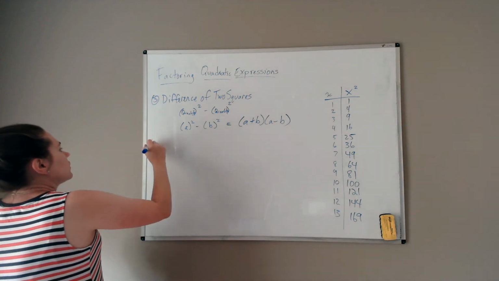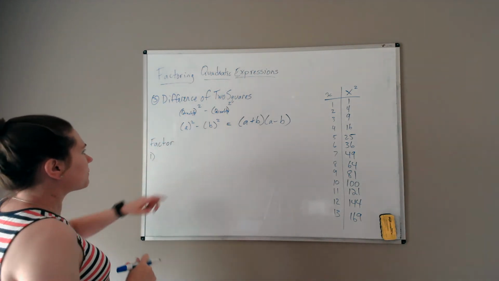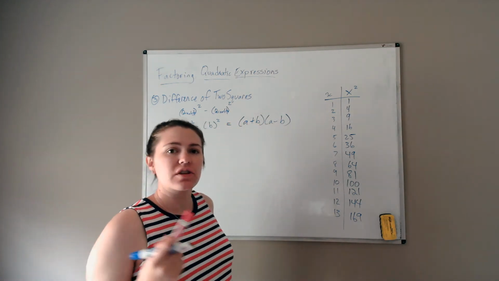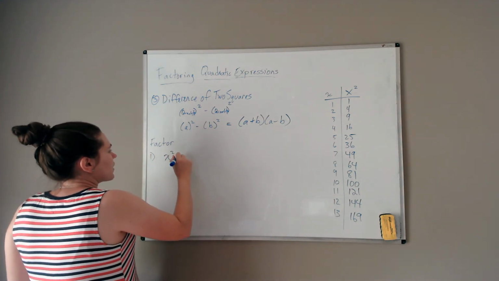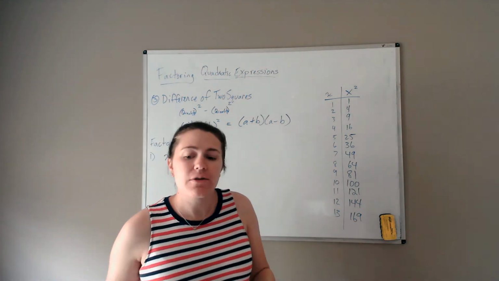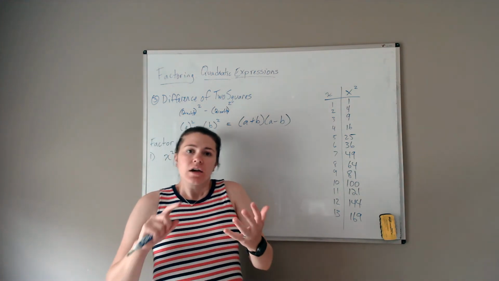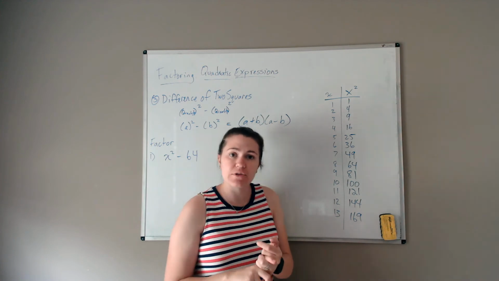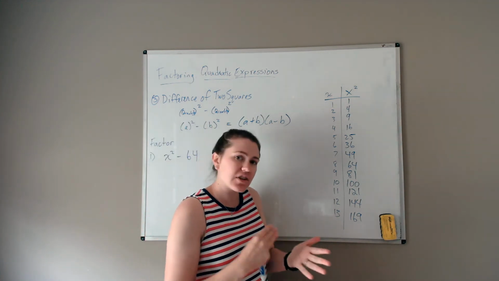So if you have an expression that's 2 terms and fits this pattern, it can be factored using the difference of 2 squares. So let's get started. Number 1, x squared minus 64. So if you are looking to see if your expression is factorable by the difference of 2 squares, difference means it's subtraction, and it has to have 2 terms. So if it has more than 2 terms, you know that's not difference of 2 squares. It has to have 2 terms.